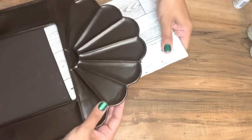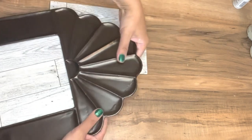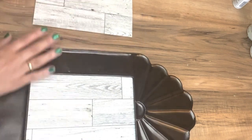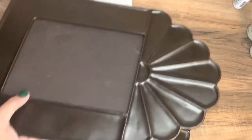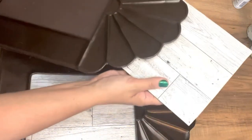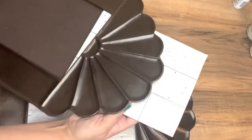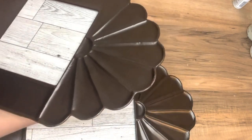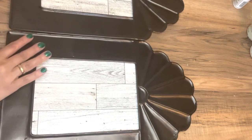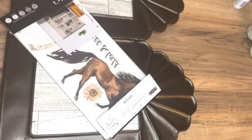Now that my mirrors are covered on the other side, I'm gonna put them back into my frames. Super simple and easy. We can always remake whatever we like to do with those frames. And this is a perfect occasion for fall decor. And I love these beautiful frames. They're made out of metal and have that rustic look on it, like a copper brown mix.